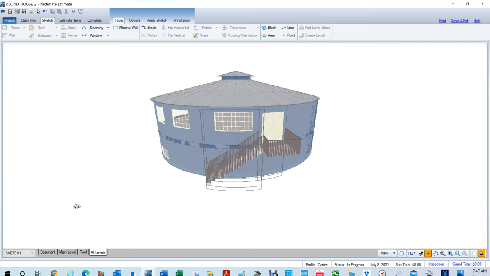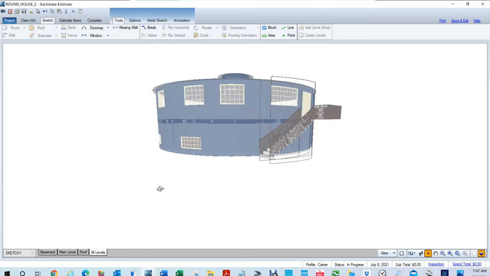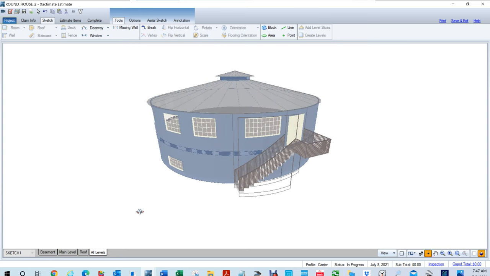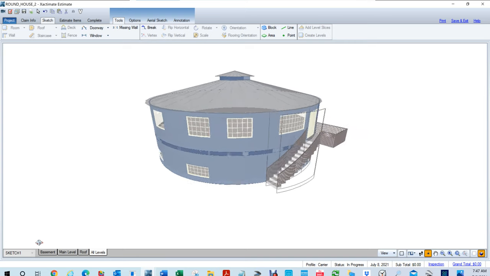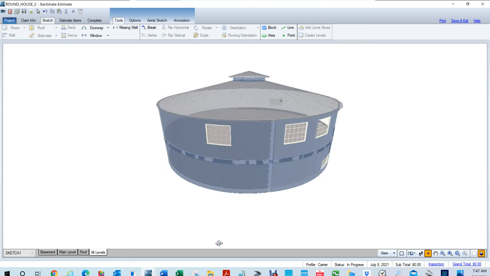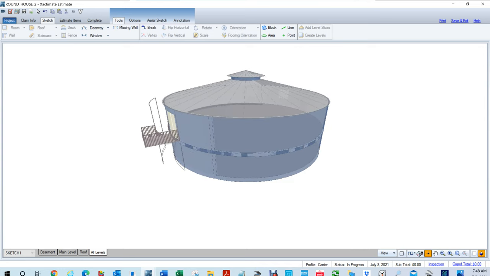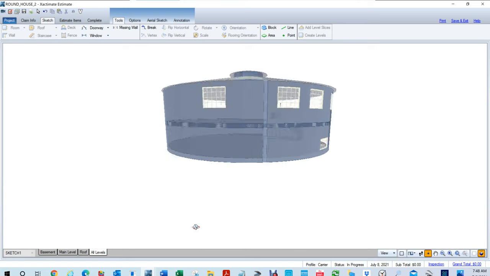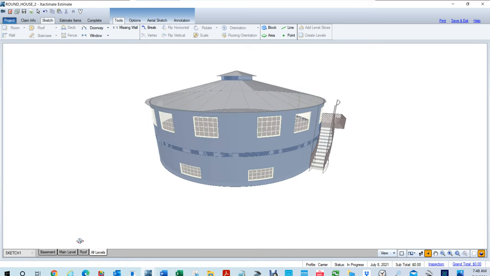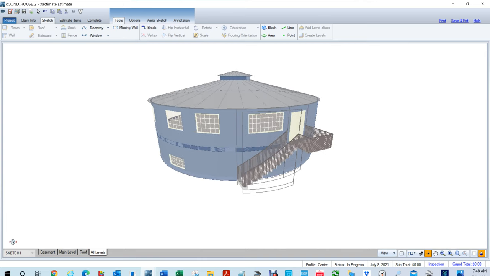If I look at this thing that I'm moving around, I want to rotate it a full 360, but I don't want it to go up and down. I want it to all look like this when I go all the way around. I'm going to use this as an alignment so that I don't go up and down. So I'm going to left click, and as long as I keep it parallel to it, I can keep that angle and go through all my elevations. I can do a 360. Because if I do this, you see it moves around. So I use this as an alignment to see all my elevations and see what I'm doing.